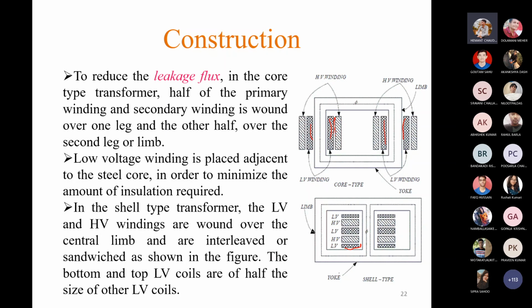You can see, while this transformer is in operation, there will be a huge amount of losses, both core losses as well as copper losses. Due to those losses, there will be a heating effect. To radiate that heat, you need a sufficient cooling arrangement. If the losses are very high, then in that case the core type of transformer is better, with natural cooling. And for the shell type of transformer, you will require forced cooling.